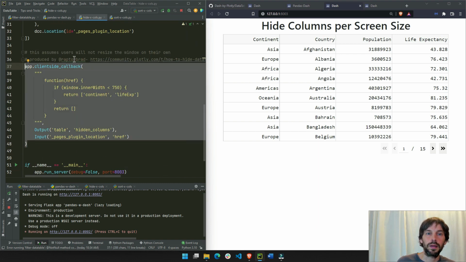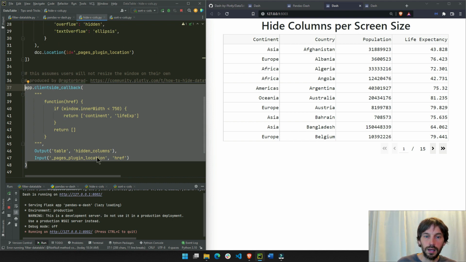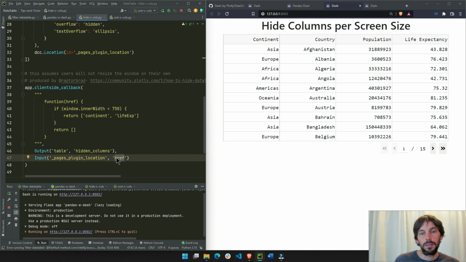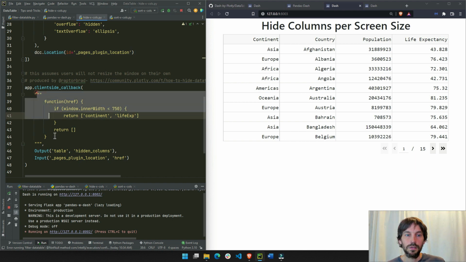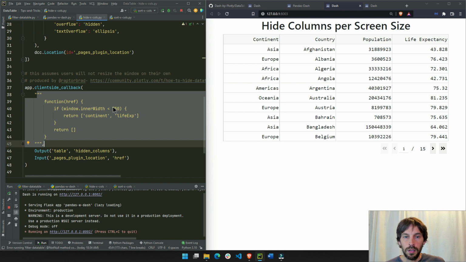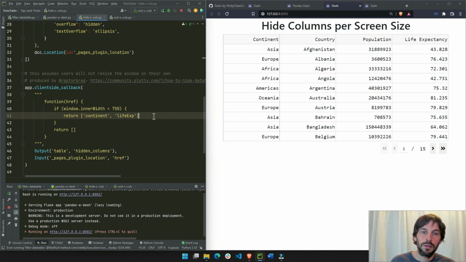This code was written by Raptor Brad, and what we're doing here is we're taking the href property of the dcc.Location to read the properties of the page, and we're saying this is JavaScript. If the window is smaller than 750 pixels, then return only a list of only these names. And these names, this list, is actually a list of hidden columns. This is assigned to the hidden_columns property.